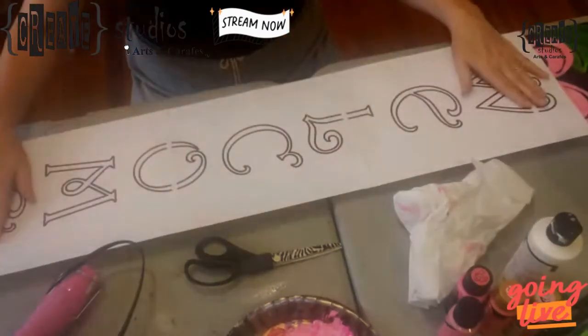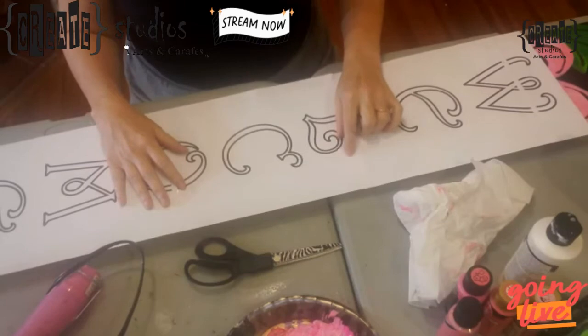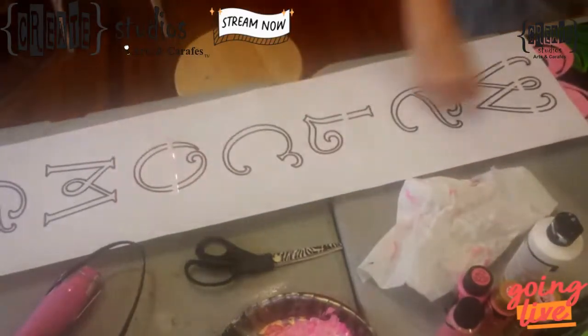I taped all these together. When I printed this, I did print what they call registration lines right there. I don't know if you can see that, but it's a little cross.